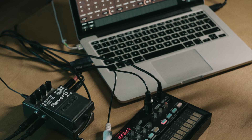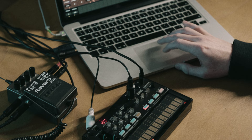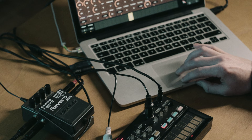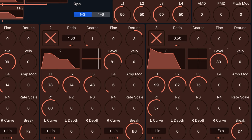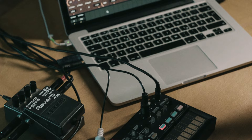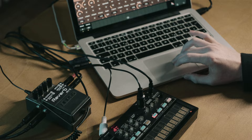So let's create something on the fly — I was thinking of a pad or something like a string. In here you can choose between your algorithms, as you see on the top left. Here we have the keyboard. We can hear a slow rise, not too much harmonic content. Let's bring up the second operator and we can hear the rise of additional harmonics. Let's detune this a little bit to have it richer, and increase the third as well. Maybe a rise of harmonics here and a fall around this point, and then let's modulate the modulator. Now we can actually save this into our Volca FM and sequence it.